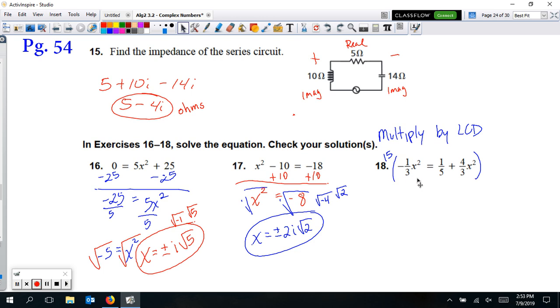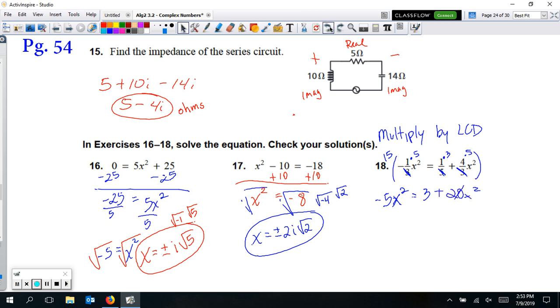So as we multiply this first term, 3 goes into 15 5 times, so it leaves you with 5 left to still multiply the numerator by. So you have negative 1 times 5 times x squared. So that's a negative 5x squared for your first term. And then it's going to be equal to the next one here. 5 goes into 15 3 times. We cross out the 5. So there's still a 3 to multiply the numerator by. So 3 times 1 here is just going to be 3, so it's going to equal 3. And then 15 times the last fraction here. 3 goes into 15 again 5 times. So we're going to multiply the numerator here 4 by a 5. So 4 times 5 is 20 in front of x squared. So 20x squared.